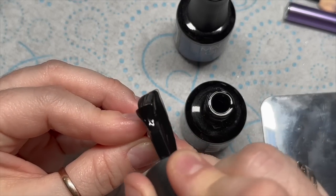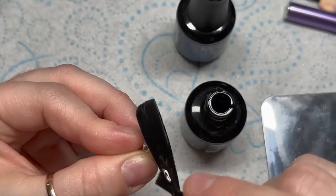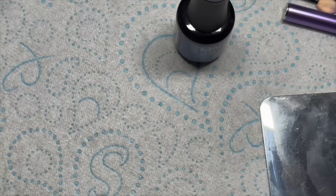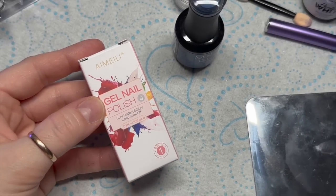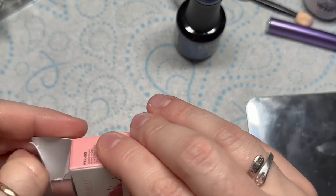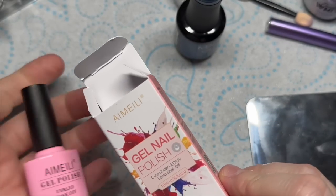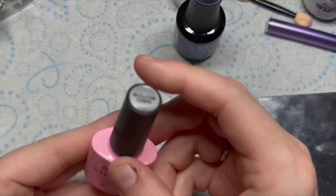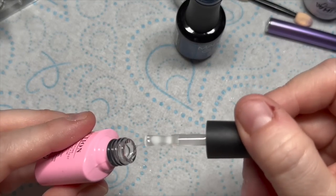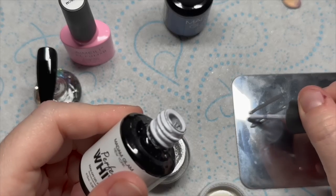And then the next nail, we're going to do a marble. The black is going to be our base colour — I'm just going to do one coat. You might need two though if you're doing it on a client and it looks patchy. This was sent to me in the post from Amazon — I don't know who sent it, but thank you whoever sent it. It's a blossom gel or a blooming gel from Amelie on Amazon. There wasn't a note in the packet, but I'm trying it out in this video.